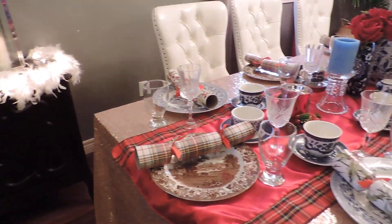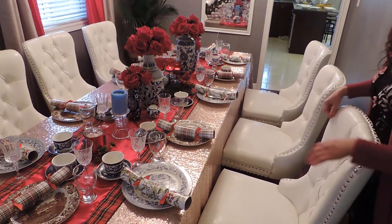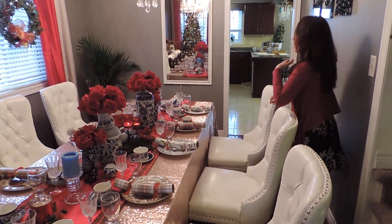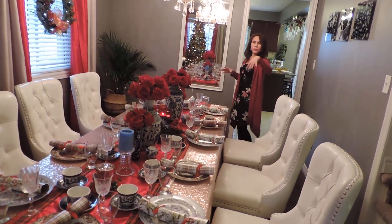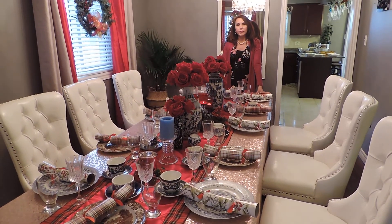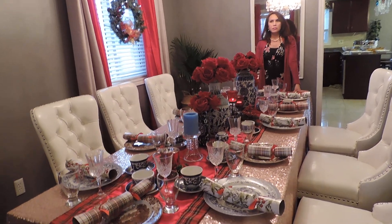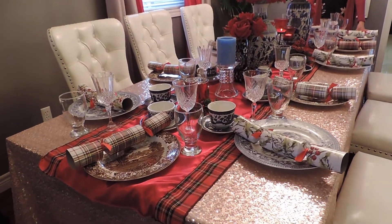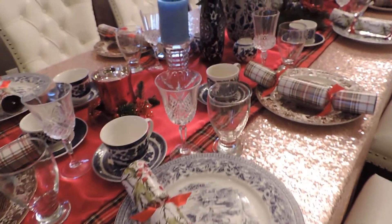Back to the table — this is my formal dining. So when you come in through that door you see our formal dining right away. We don't use this one too often, only for special occasions when we want to be formal and fancy — then we gather in here for family.